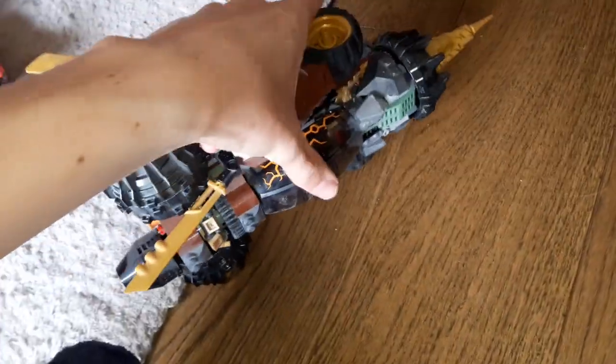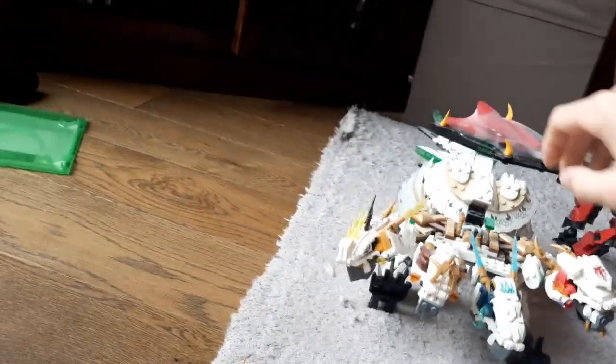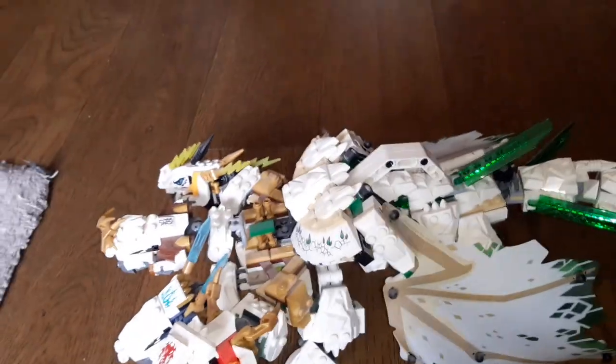I'll fix that later, but it's a good set, and I hope some of you guys got to enjoy it as much as I did, because I really enjoyed it. I'm going to move on to the last of my Legacy sets now. This is the Legacy Ultra Dragon. Right. This is easily the best Legacy set I own.